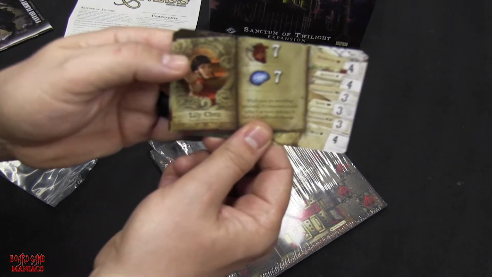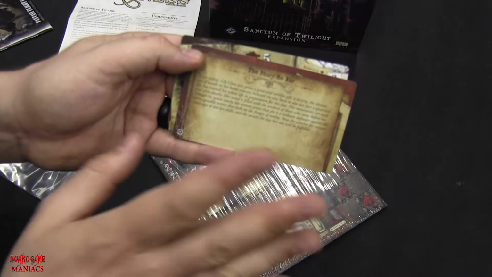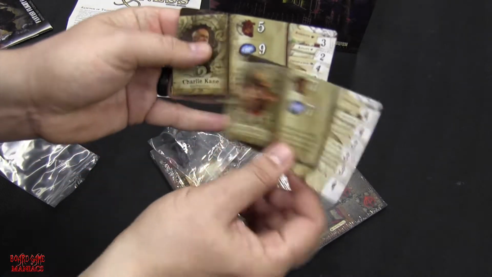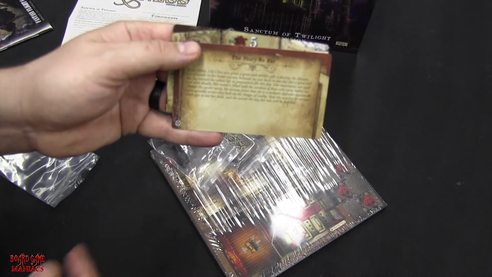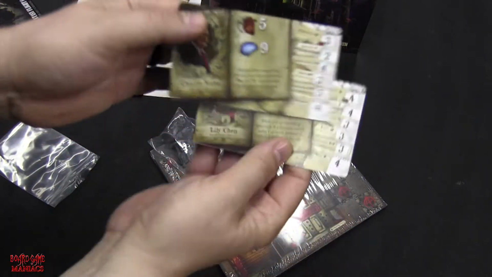I'm not going to read the background story, but just be aware that when you're playing Mansions of Madness, so you can get more into the character, you can flip it over and there's a little backstory of the characters, which is awesome because I love reading them, but I'm not reading on camera.